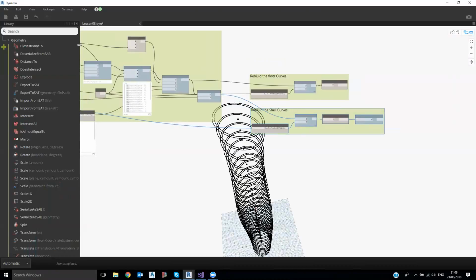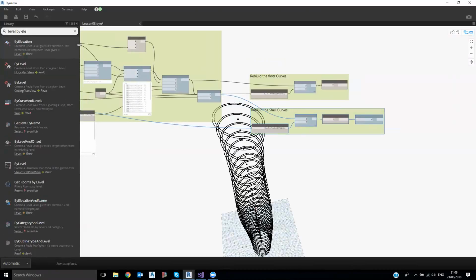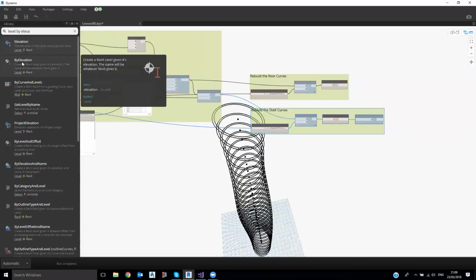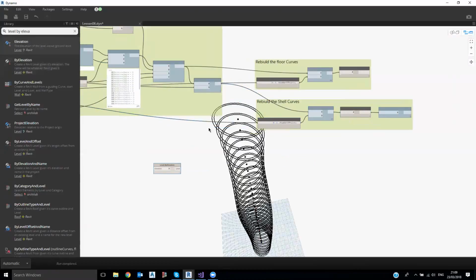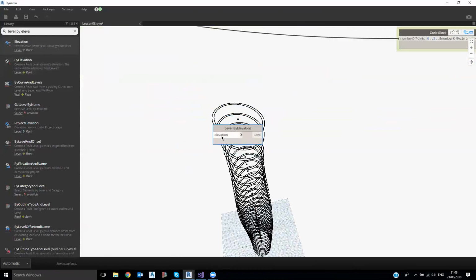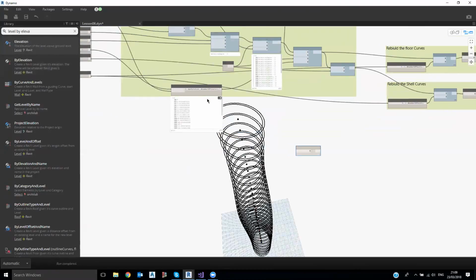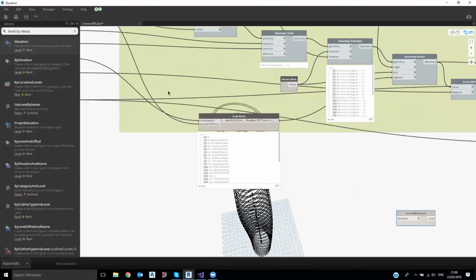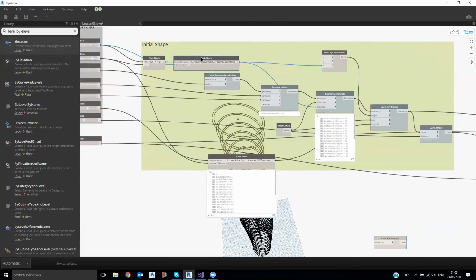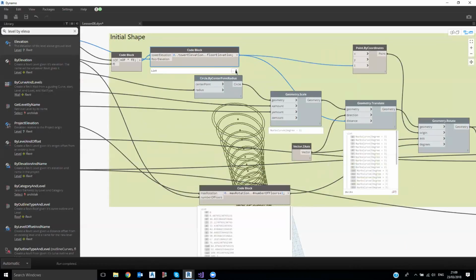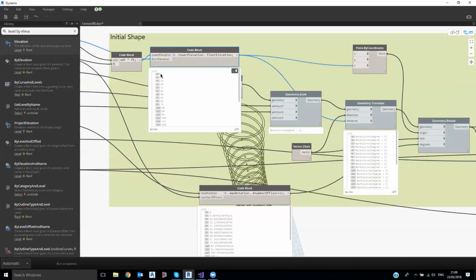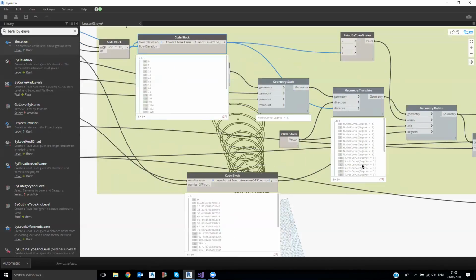Those nodes are level by elevation, for example. I need just elevation here. We have elevations because we have the initial shape elevations. We already have the level at the 0 elevation, so we can remove this from the levels.